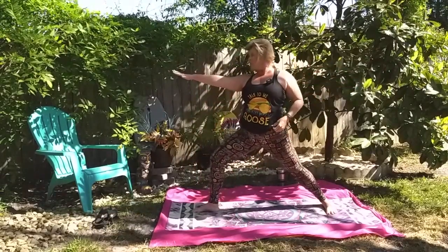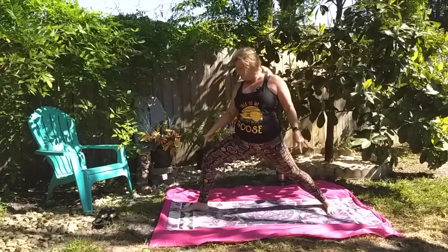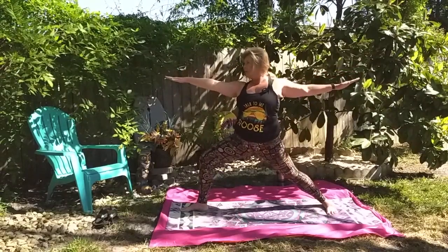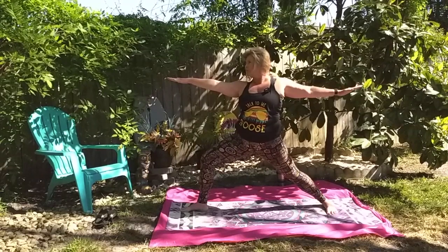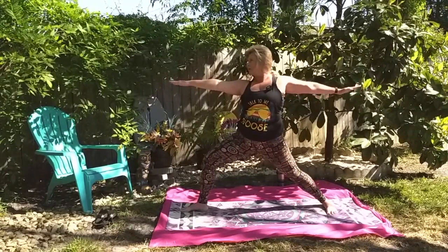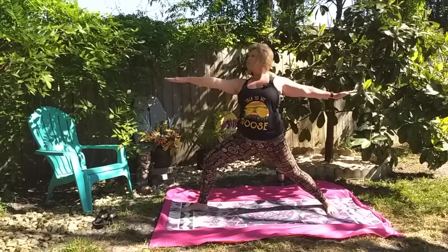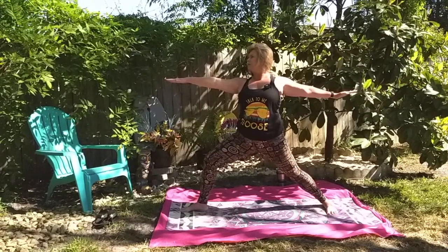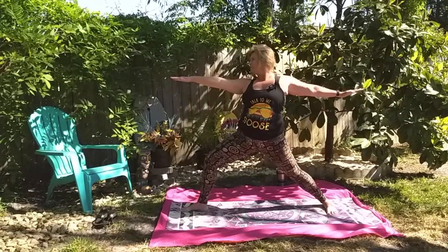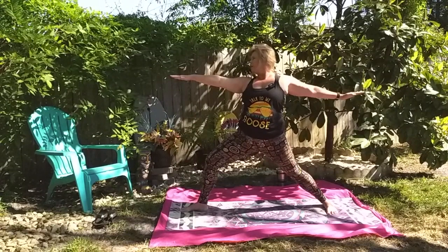Gaze at the front fingertips. Walk those toes forward if you can't see them in front of that knee. Pull the belly in. Gentle cinch of the waist, right? Nice strong warrior. Make muscles reach out nice and long. Lift the heart space. Lift the head. Be a proud warrior. One more breath.